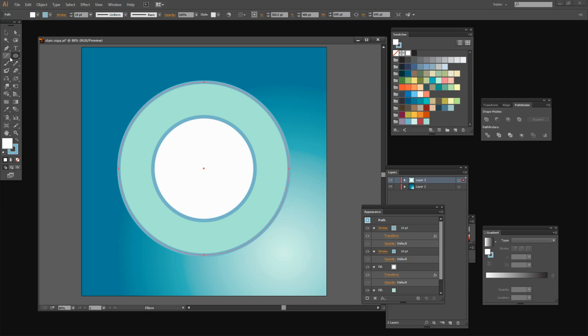Now I'm ready to do my stars. I've got one star in the middle of my circle, so I'm just going to click on my star tool and let's test this out. Well, it's a 5-point star and it has radius and points already set up, so I'm just going to click on cancel because that's what I want, but I'd prefer to draw it myself to the size I want. I'm going to deselect the circle that I was working on and let's go and pick up some colors.